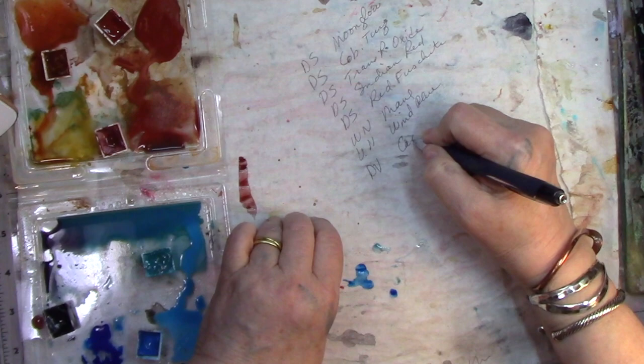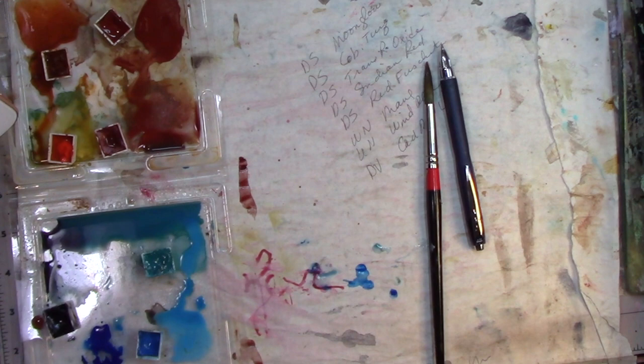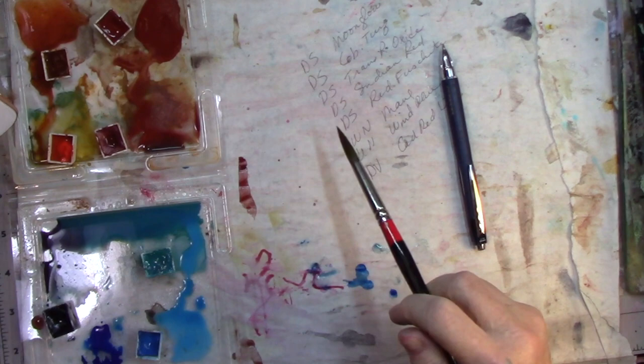For those of you who don't know, Da Vinci is a U.S. company founded from an Italian paint maker's, what do you want to call it? Lineage. There you go. Their paints are very high quality, and they come in a larger tube, and they are very, very nice paints. So there you go.